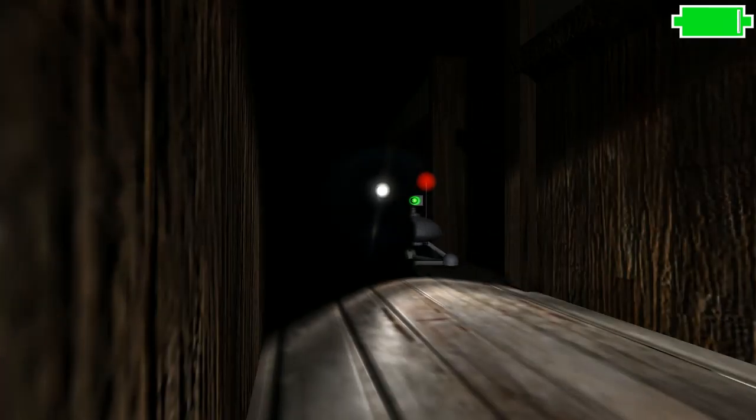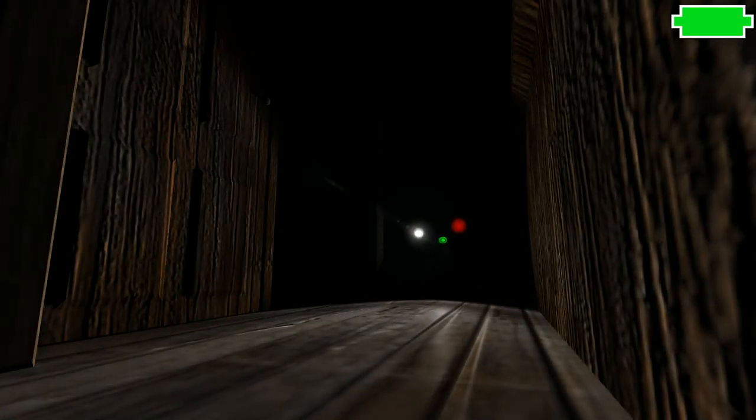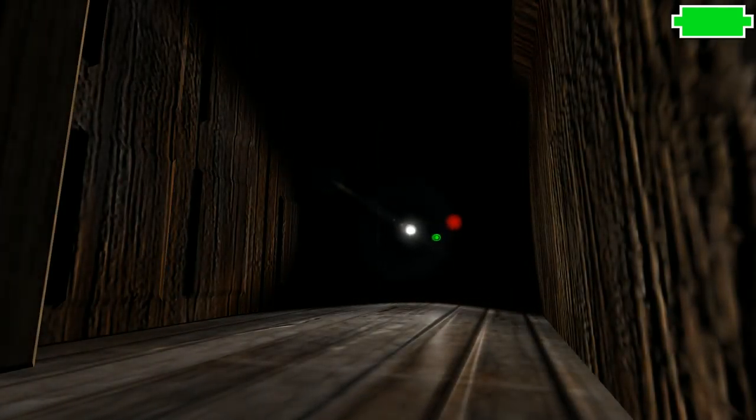Door here. I can't push it open, so that's... I don't even... Oh, hello. Is there actually a way to go here? Yep, there is. Okay, weird noises. Oh, hello.